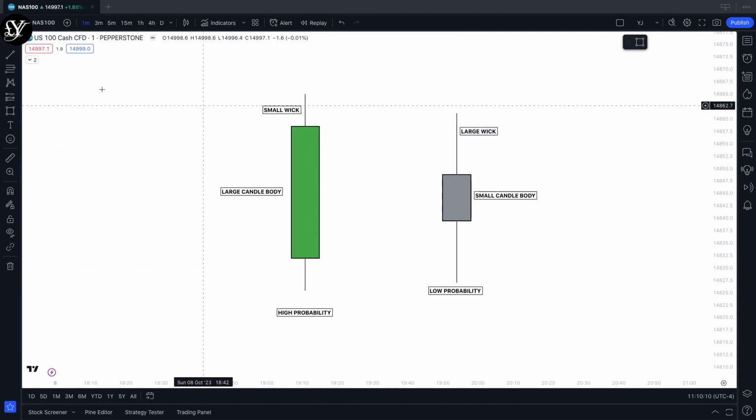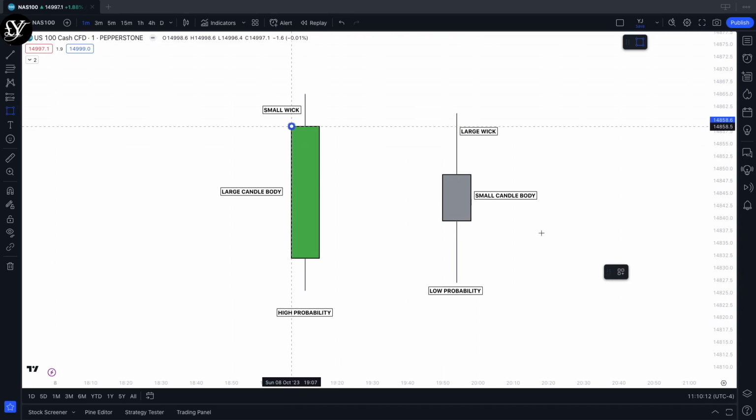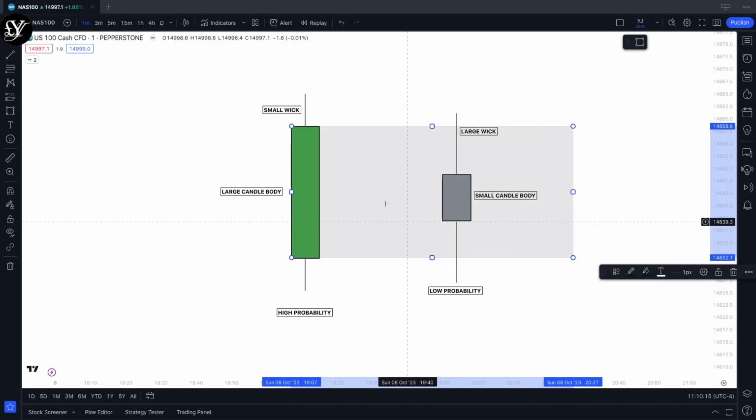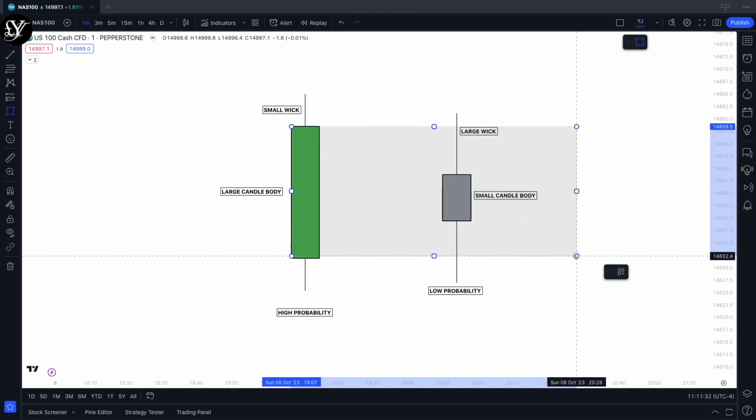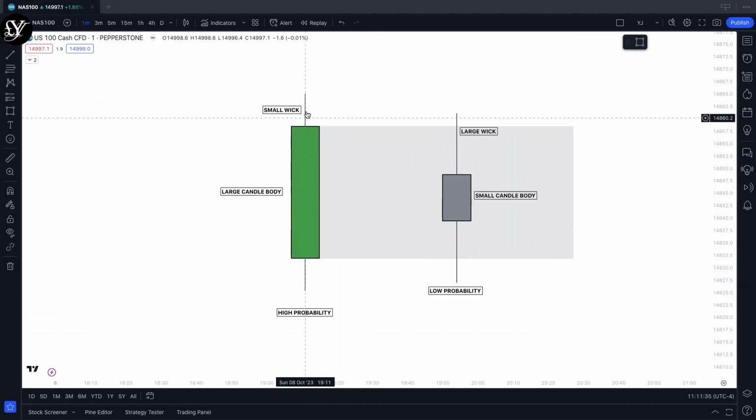Now let me give you a rough idea on how this would look as an entry. So we draw out our order block like so. Now obviously this is a bullish candle, so let's assume this is the last bullish candle before price goes bearish before tapping back in. So to give you guys a better idea, this is how it would look. We draw out our order block like so. Price would retrace down from here before going back up and tapping into our order block. So we take out market structure somewhere here. So this would have been a high right here that this candle would have taken out. And then as price retraces down and then goes back up, it taps into this order block before going back down and continuing to the downside.